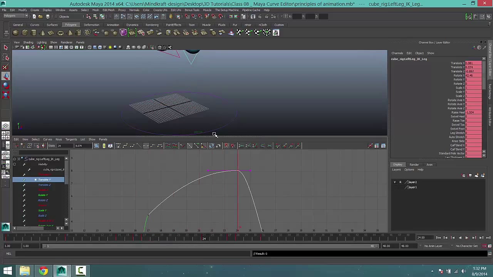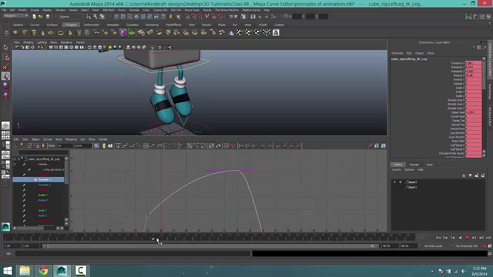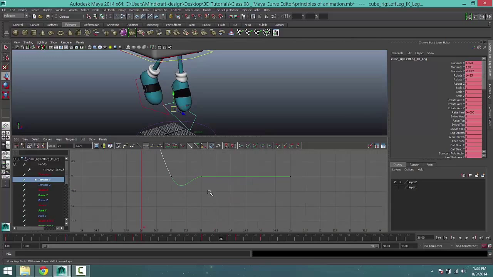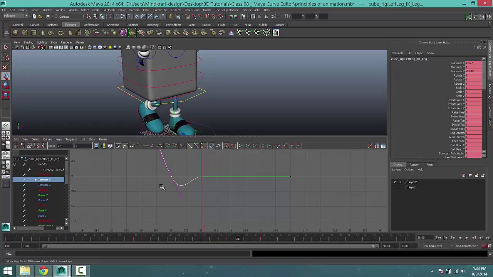If this is fine with you, then you have no worries. You can leave it the way it is, because that will mean a less steep curve and thus a slower motion as the leg gets to the top of the peak of the curve. All right, and then it drops downwards, and then you want to again make sure that when your foot hits the floor, it does not overshoot and drop below the ground surface. So I want to break this key here, tangent, and then pull this back in line so that we have a straight line. That way, our object hits the floor and remains on the floor. Just fix the curve here.